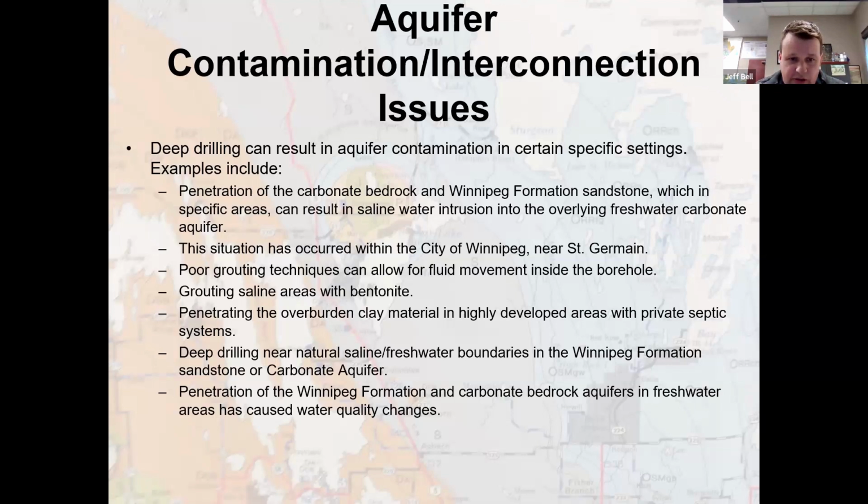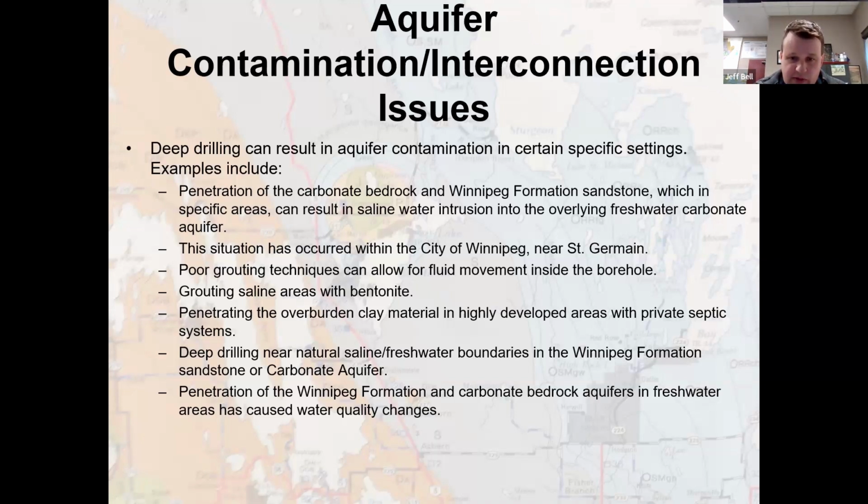Another common error that we tend to see, it's in our regulation, all of our domestic water wells have to be grouted in place with bentonite. That creates a seal between the casing and the geology that we drill. Bentonite does not hydrate in saline water at all, so the other techniques don't tend to work. In order to cement or seal those zones, we have to run just plain old cement, or a mix of cement, to try and create a seal there. And that requires that to prevent movement.